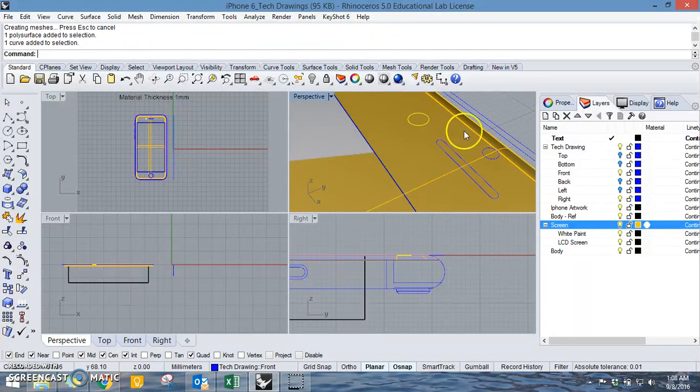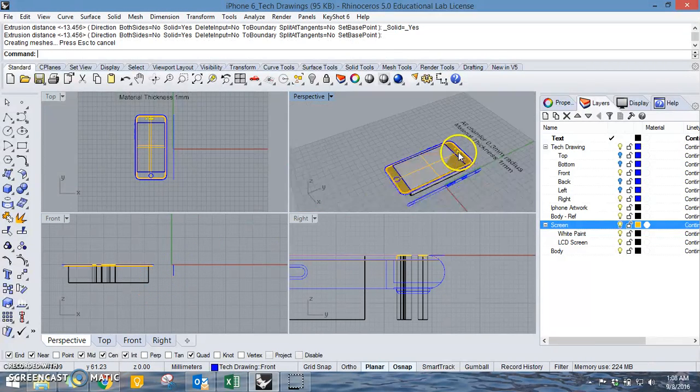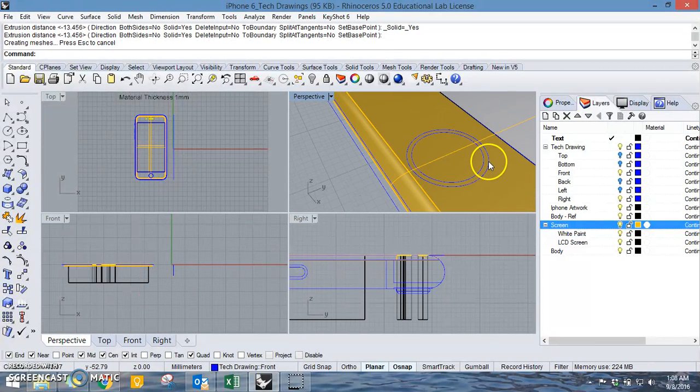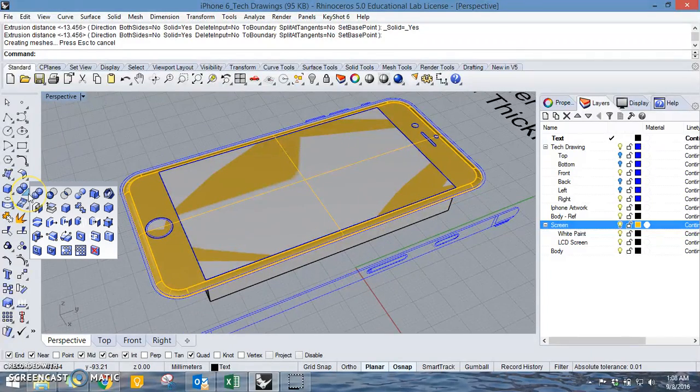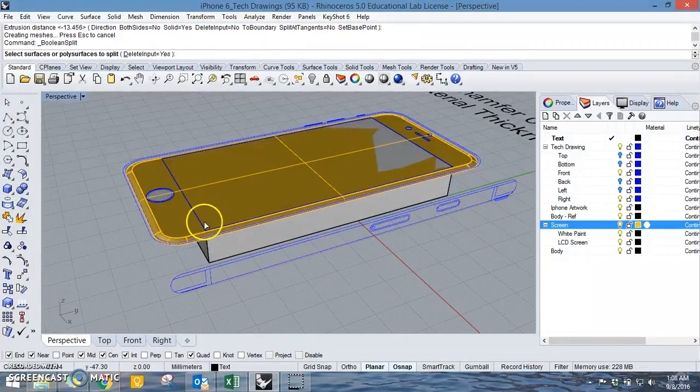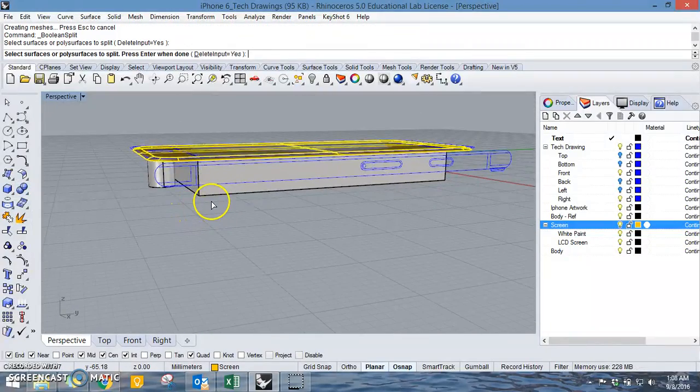Extrude planar curve straight down. Similar here, extrude planar curve straight down. The next thing we can do is to split them up. Boolean split. Select this object.